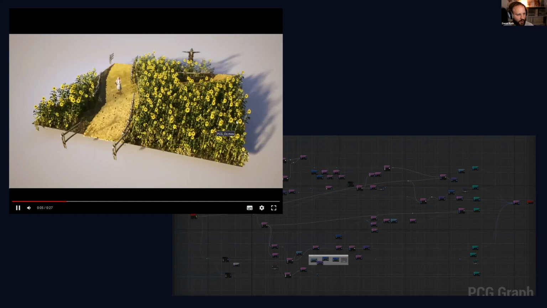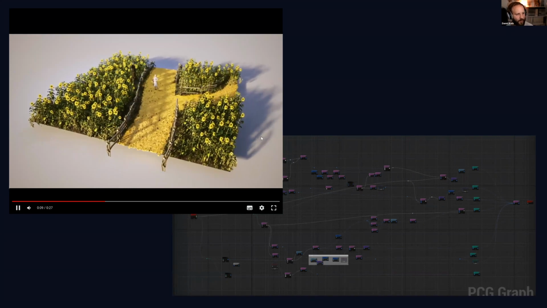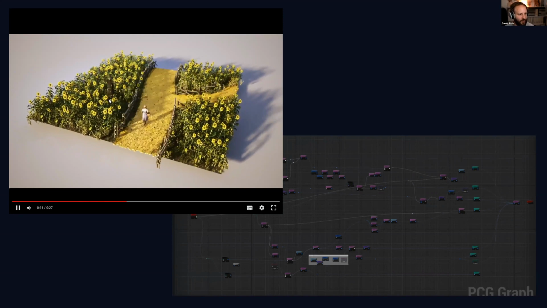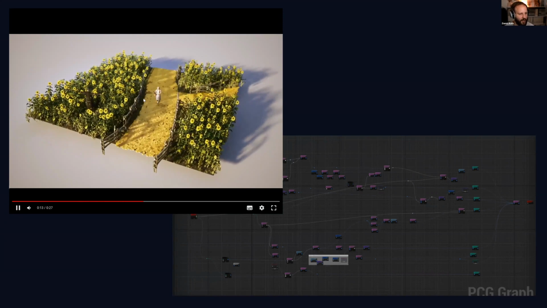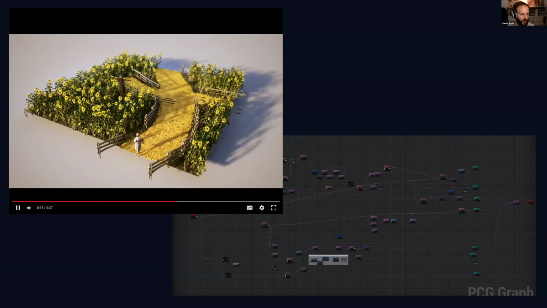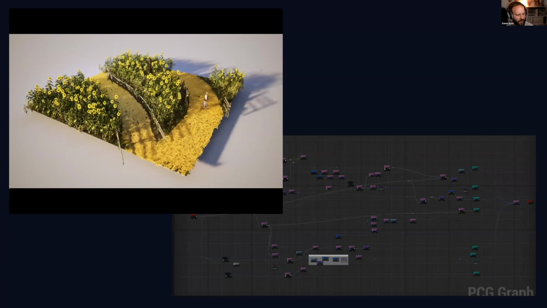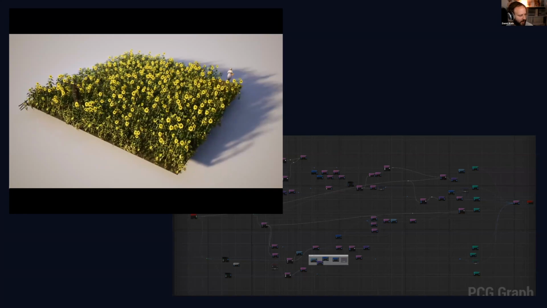So there are two spline curves, and the spline curves are creating the yellow brick road, so that I always have a Dorothy and a scarecrow standing in the scene, a fence around the path, and sunflowers everywhere. So everything 100% fully procedural. There's no asset placed by hand except the splines.